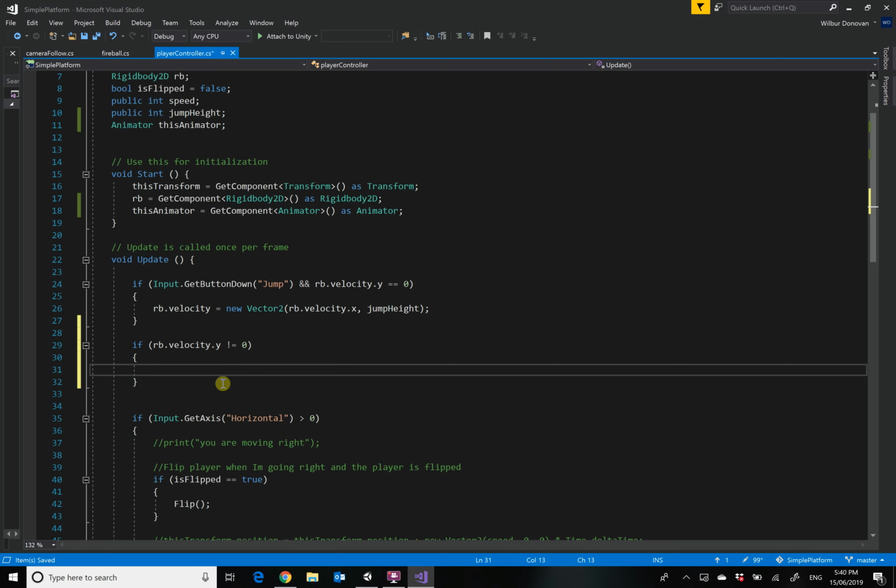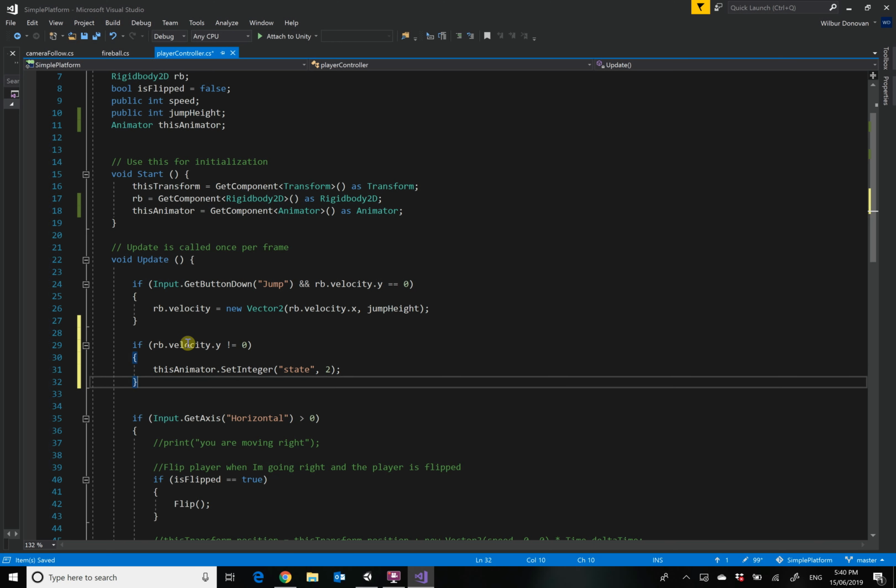And I'm just going to say this animator, and all animators have a method. So if you don't know what that is, go watch the video on functions and methods, called setInteger. And if you used a boolean or a trigger, it has a setBool and setTrigger as well. And that setInteger method takes in two pieces of information. The first is the name of the parameter, so state, and the value you want to set. So I made my jump number 2.